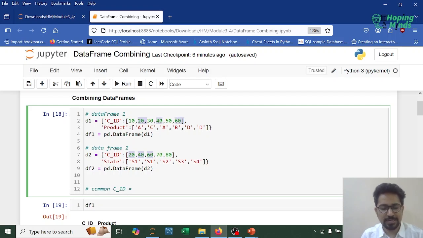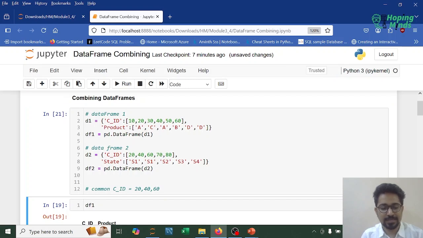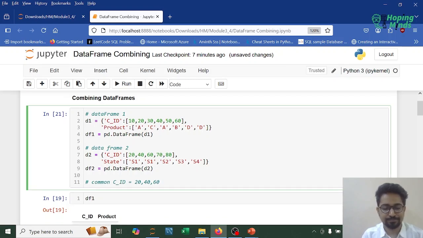So these are the customer IDs that are common in both data frames, right? So we have 20, 40 and 60. These are the three customer IDs that we have. This is general information we need to have, some understanding about the common customer IDs, because when we apply different types of merge operations, this information will be crucial.